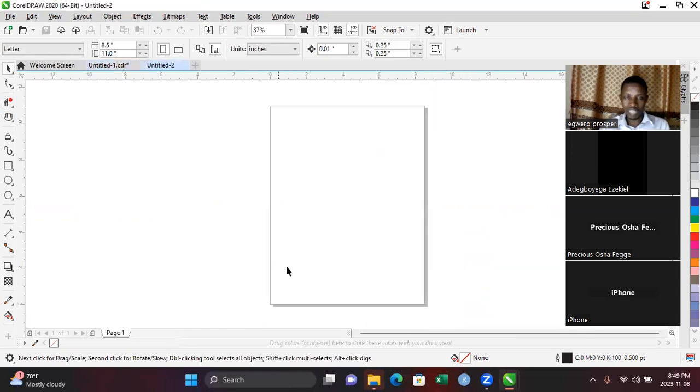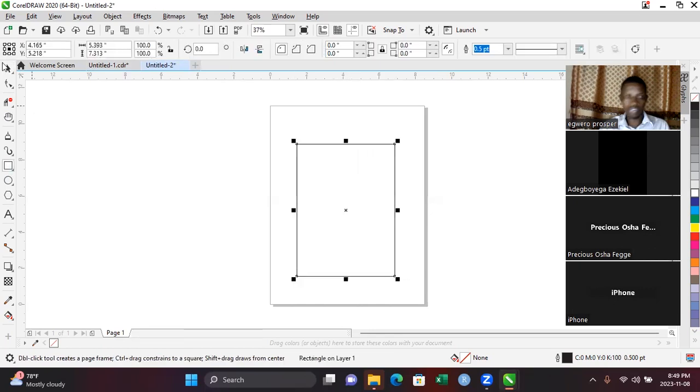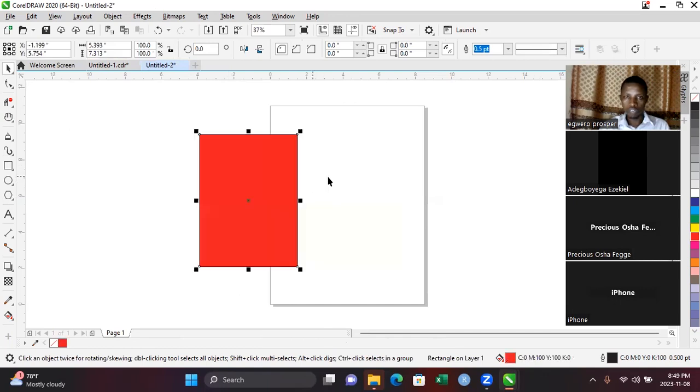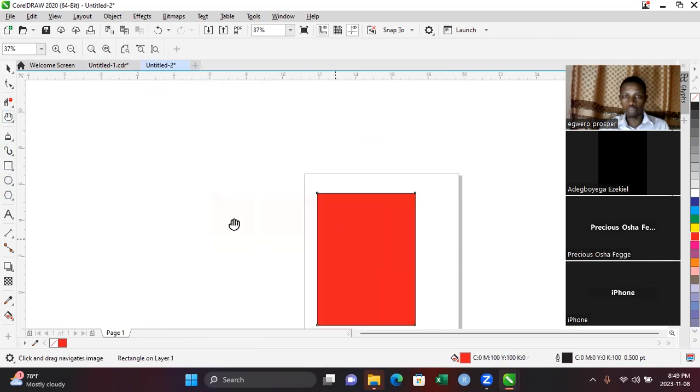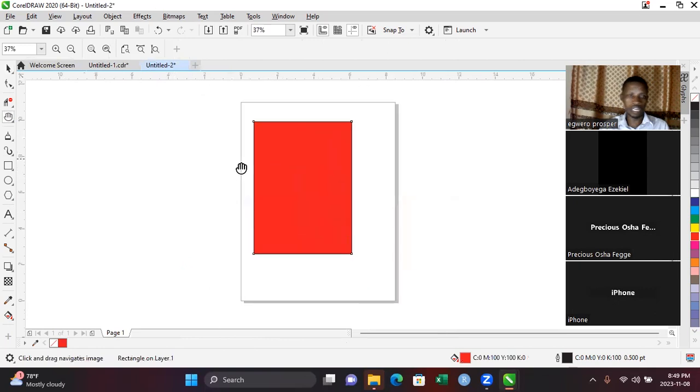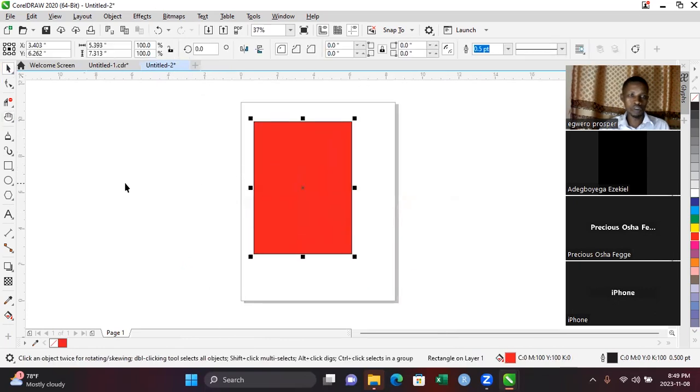Now, when I started, I described the whole of this as the printable area, where you can access your printable item. Now, supposing you have a design here, your pick tool can only move this shape. You cannot use the pick tool to move both the object and the printable area. To do that, that is what you do with the hand tool. So the hand tool will move everything, both the printable area and the entire object you have designed.